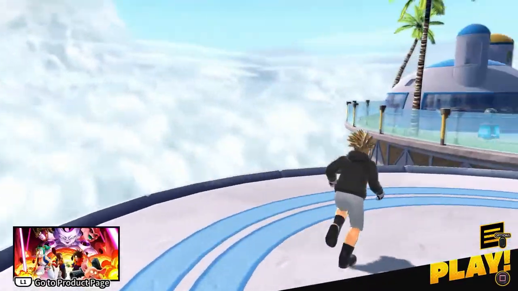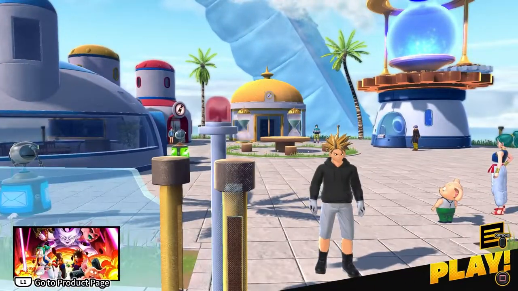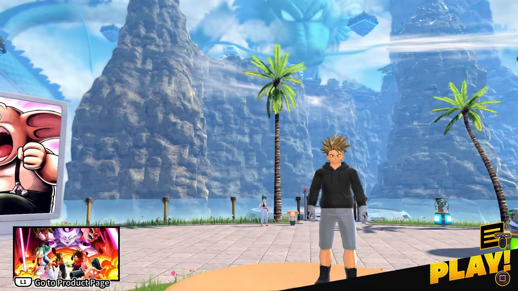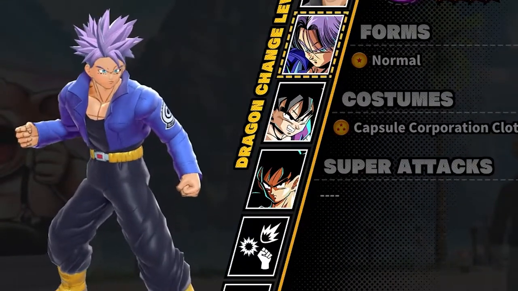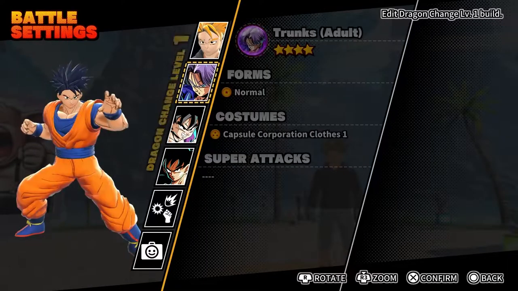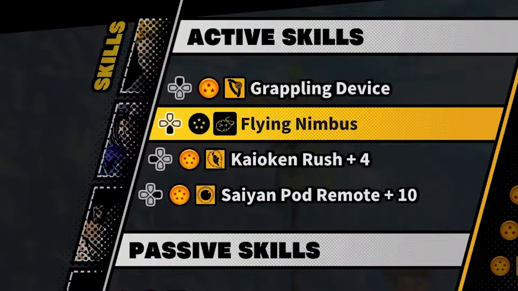So apparently there's been like a little sneaky open beta that came out a couple days ago, and yeah, this is literally the last day playing it. Along with this open beta, they added two new characters that we could play. We got Trunks, the adult form, and we got Gohan Team Red. And along with these two new characters, they added some new abilities as well, such as the Flying Nimbus.